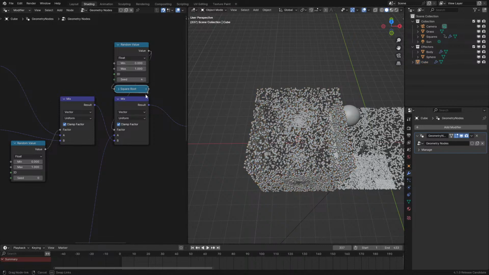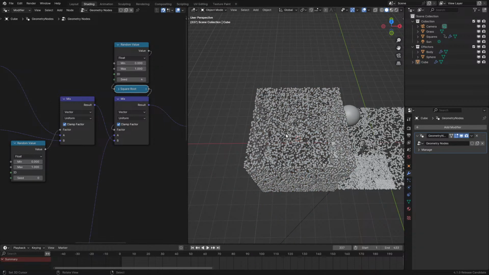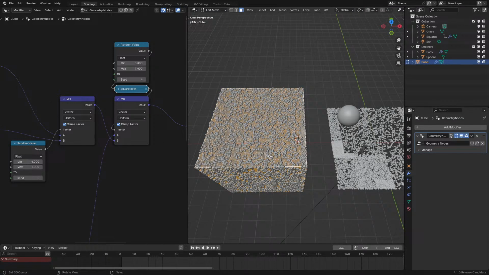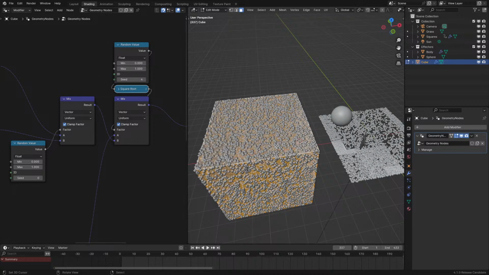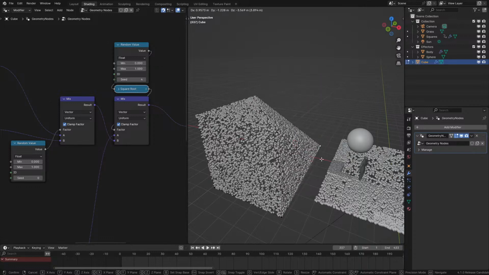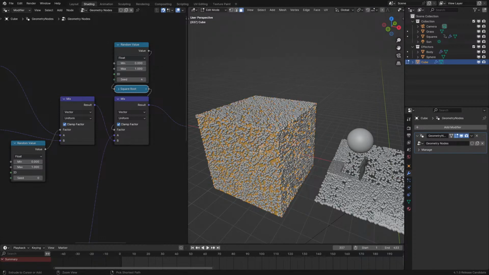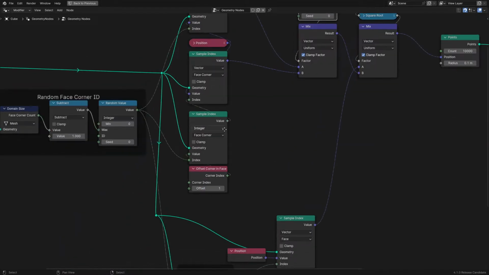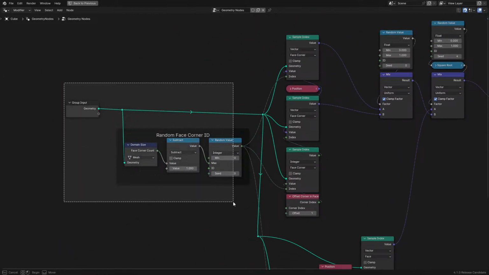Now, this still probably isn't the best way of doing this. There's still a few little quirks, but for most scenarios, it should be fine. If your model is triangulated, it should be completely fine most of the time, as we can see here. You just move it around and they will stick on the faces very well. So, with that setup, again, it's not the most elegant, but it does work, which is good.